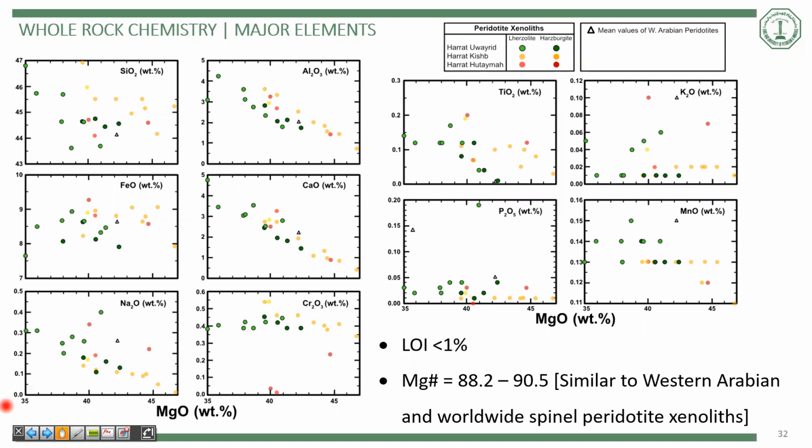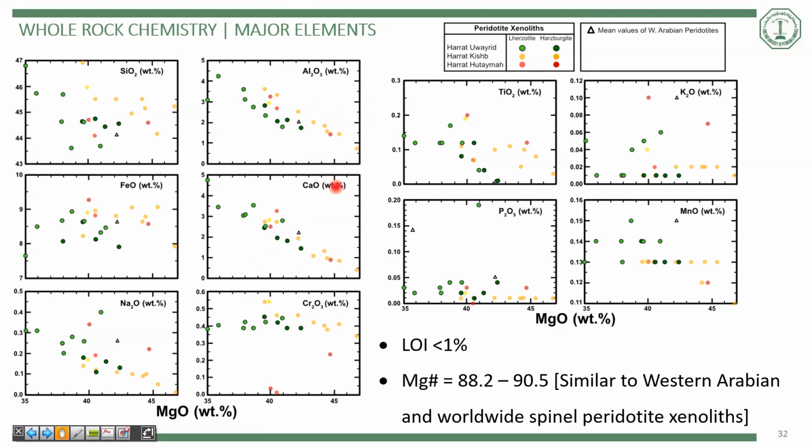So therefore, when magnesium oxide increases due to the residuum or the leftovers of the melting, which are olivines, the aluminum oxide, calcium oxide, sodium oxide, and titanium are released from the peridotite and come into the melt. That's why the melts of basalts are rich in these elements, whereas the residuum of the peridotite, which are harzburgites, are dominant with olivine and minor clinopyroxene. So it's related to the partial melting.